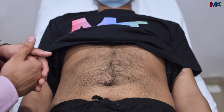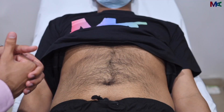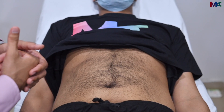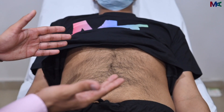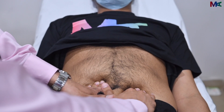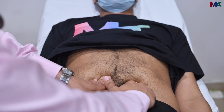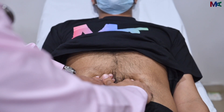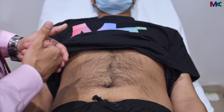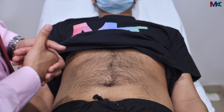In the abdomen, it is important to palpate the aorta, which can be palpable in very thin, lean individuals, and to assess for any expansile mass that indicates an aortic aneurysm. Both hands should be used, compressing in the midline and going deep to try to palpate the vessel. We should also look for any pulsatility and expansibility, as an expansile mass indicates an aneurysm.